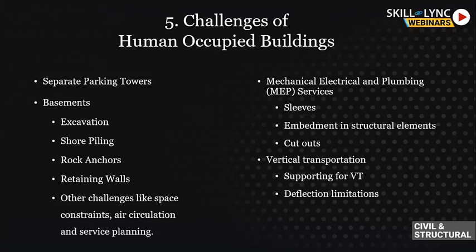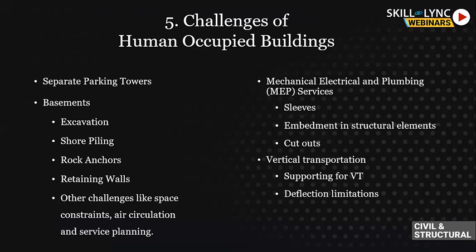On the residential floors where humans are occupying any building, in the residential or a commercial building, they would require mechanical, electrical, and plumbing services. What that does to your structure is it creates leaks through the structure. The pipes going through any concrete member will create a zero strength zone in that structure. And all these sleeves, and there would be certain embedments in the structural elements also, like the conduits, like the electrical piping, and certain cutouts are also required by these people.